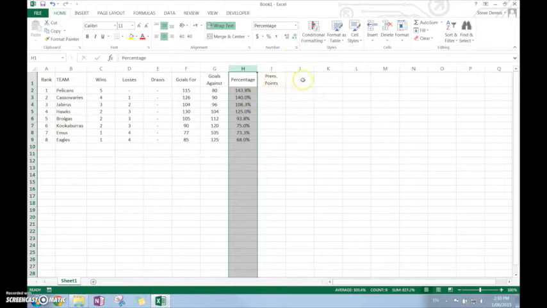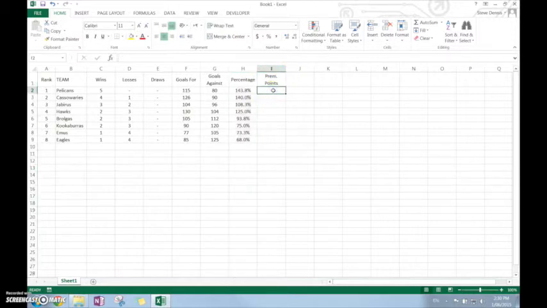Similarly, we need to enter a formula for the premiership points. So I'm going to click on I2, and the rule is that each win is worth 4 points. Okay, so we start by entering equals, and then we're going to click on the 5, which is in cell C2, and that amount has to be multiplied by 4.